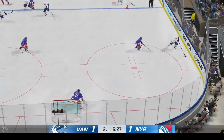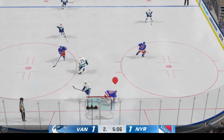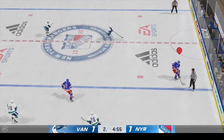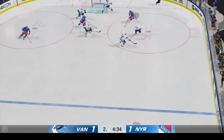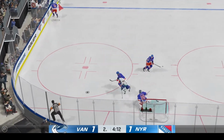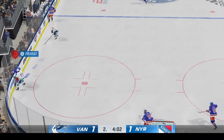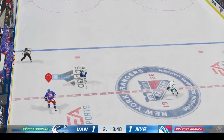Vancouver's got the puck against the boards. Heads deep inside the offensive zone. And that one's turned away. He's sharp on this one. Out on top of the crease aggressively to make the save. Vancouver's got a hold of it against the wall. He's got a step. What a stop by the goaltender. Yeah, he was able to gauge his speed against the skaters. He moved back nicely with them to make the stop.